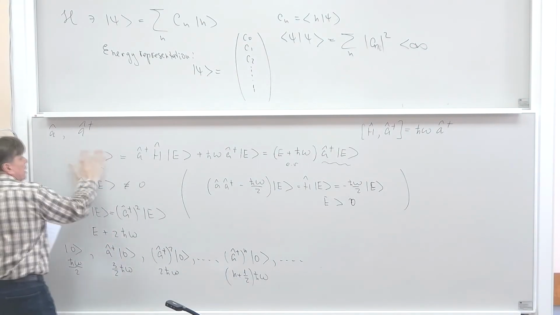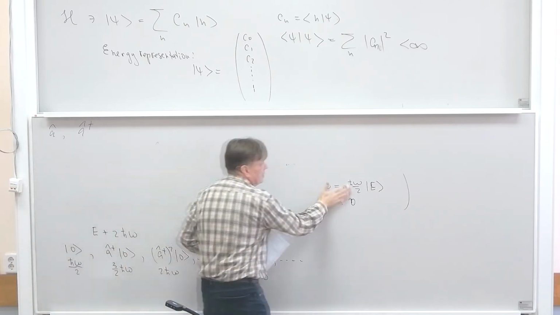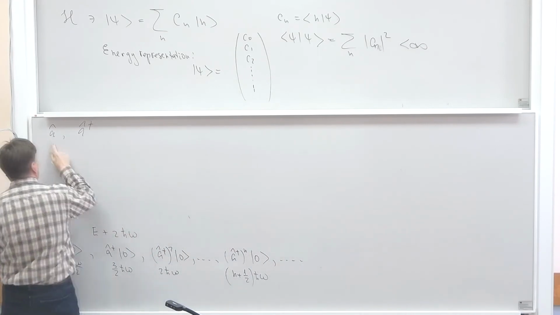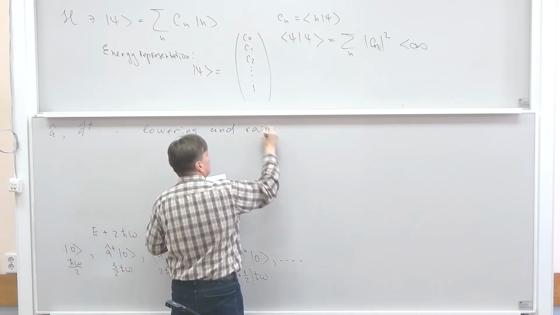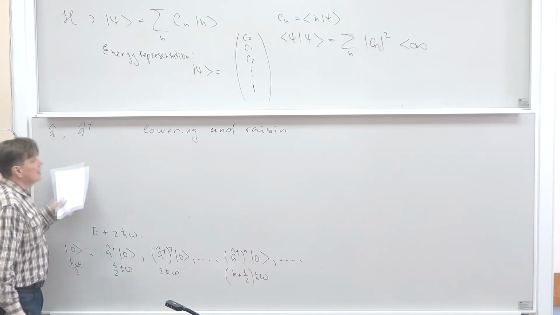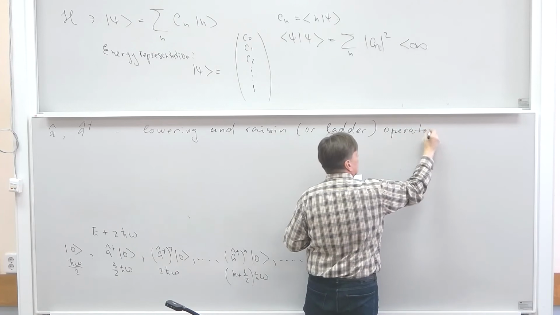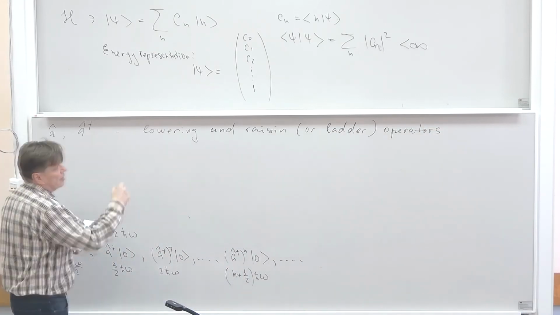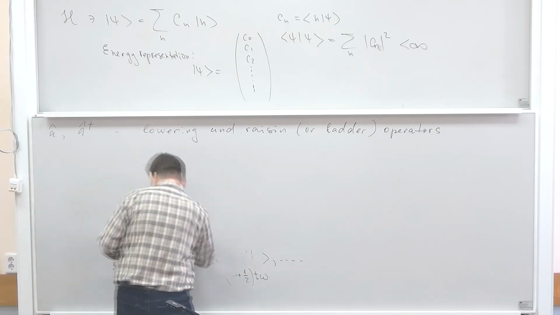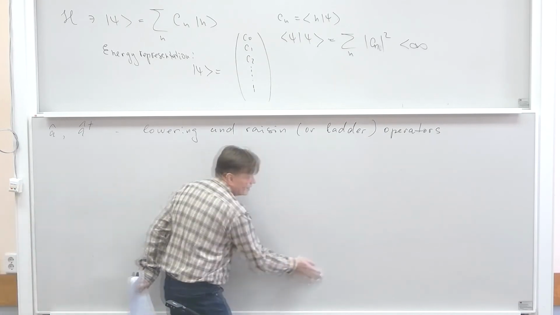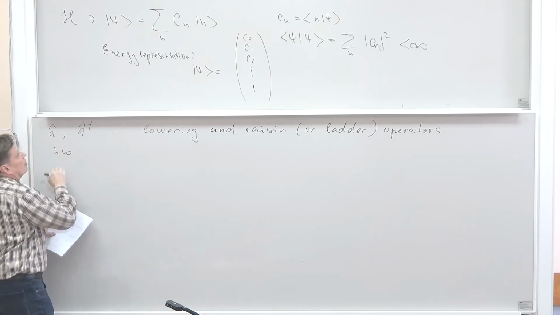The above operators A and A dagger are known in quantum mechanics, and are usually called the raising and lowering operators. So A is a lowering operator, and A dagger is a raising operator. Also, they are commonly called ladder operators. The name ladder operators speaks for itself, because the action of these operators increases or decreases the value of the eigenvalue of energy by a fixed amount, namely h bar omega, according to our computation.